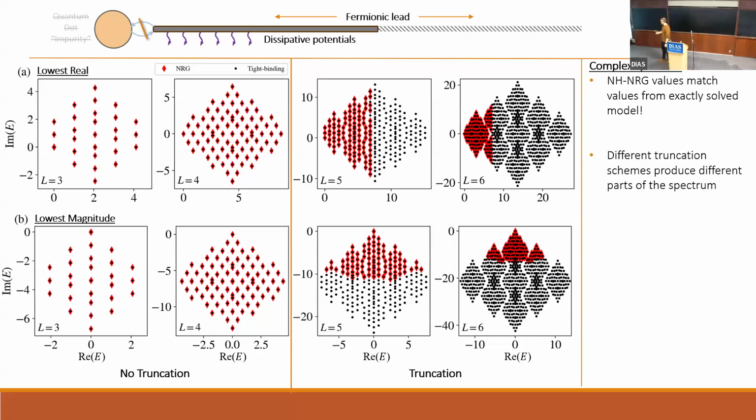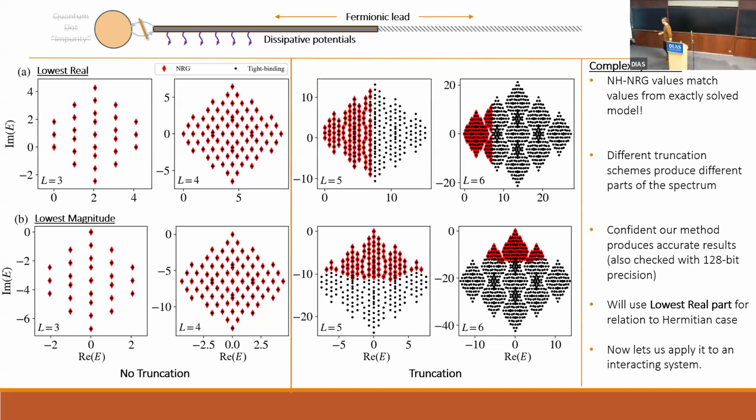Okay. So which one are we going to pick? We're actually going to just end up using this top one, this lowest real component. First of all, because if we want to look at the Hermitian limit of some model, it'll obviously be much easier to match up with the eigenvalues in the same manner in that limit. And also it's somewhat conventional in the non-Hermitian literature that you take the lowest real component. So from now on we're going to use this top truncation scheme, first of all because the method seems to be somewhat indifferent, but also it'll make it easier to match up to the Hermitian case.